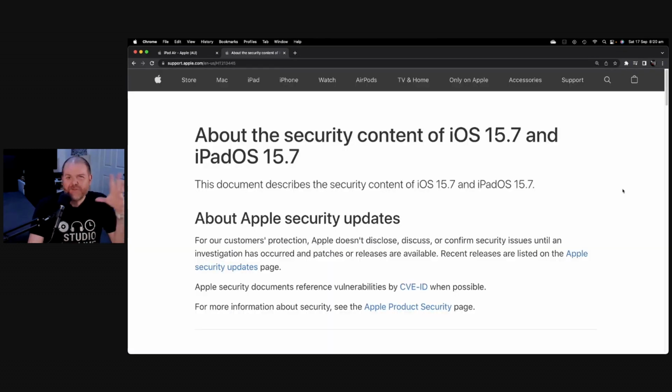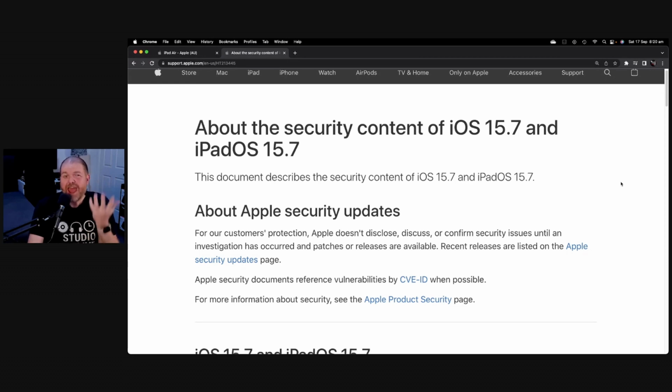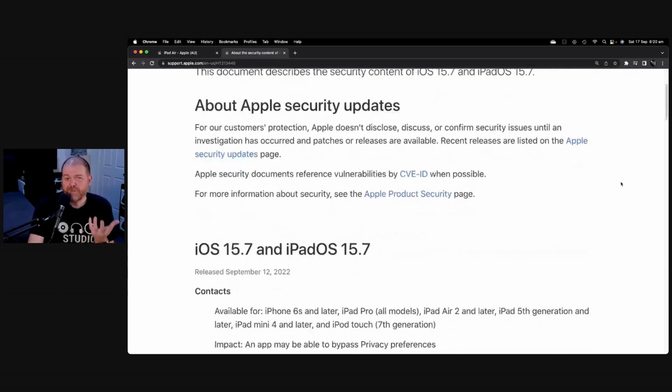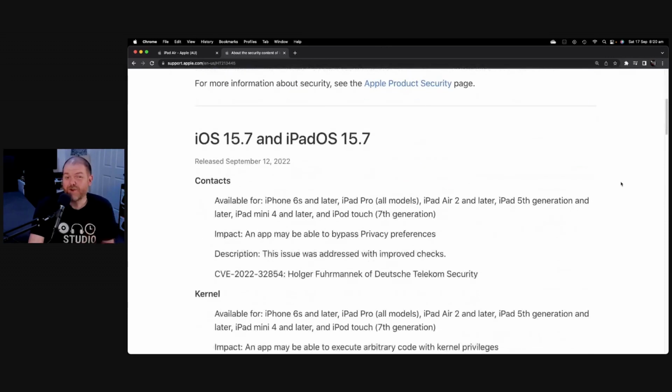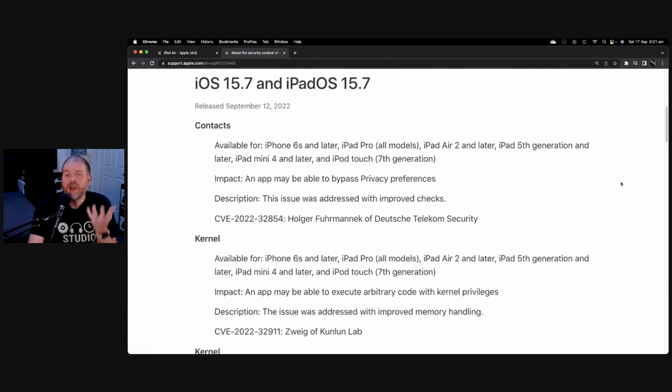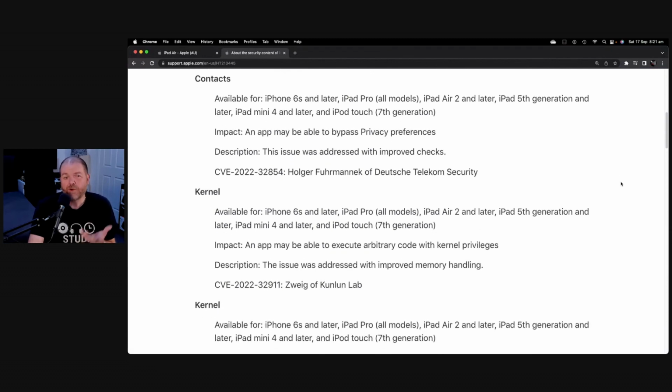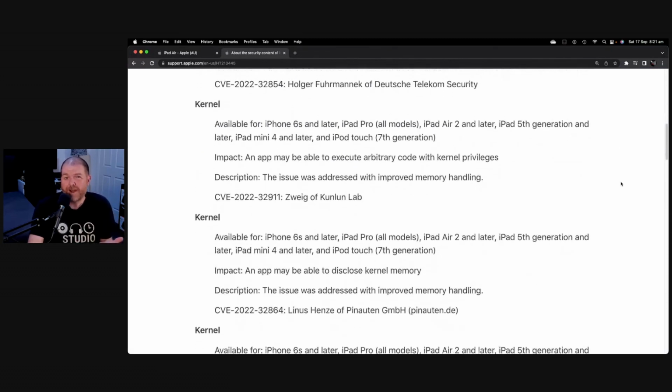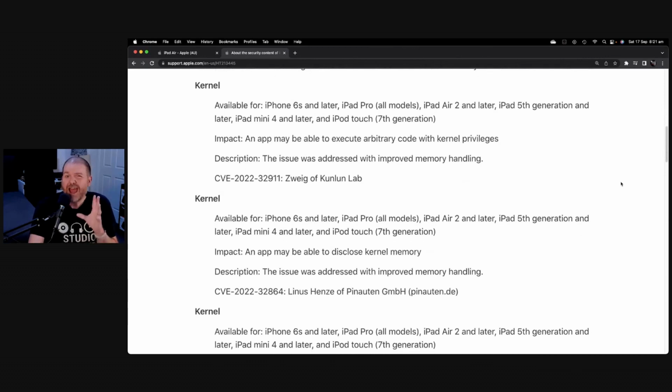And finally, now that I've encouraged you to not update to iOS 16, I want to tell you to make sure to update to iOS 15.7 and iPad OS 15.7. That's because these are significant security updates. Yes, there are some issues with iOS 15.6, so do go ahead and update both your devices, any of your iPhones or iPads, to iOS 15.7 and make sure you're safe.